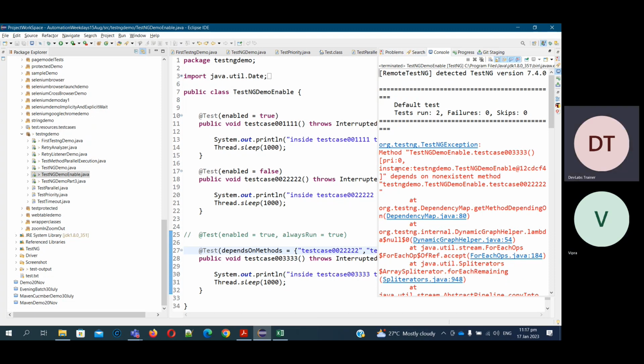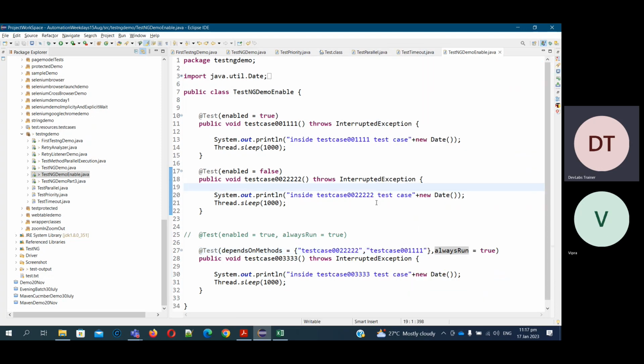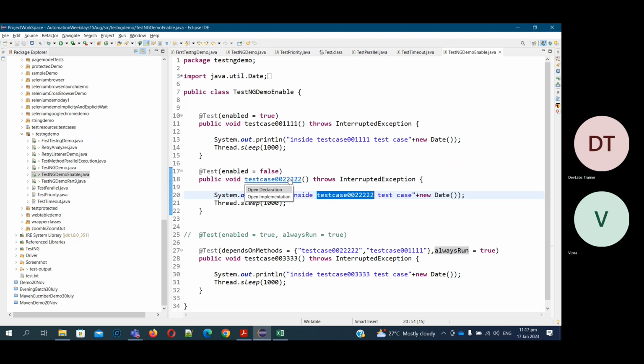It says this depends on a non-existent method. Why is it saying non-existent method? I think maybe enabled is false.